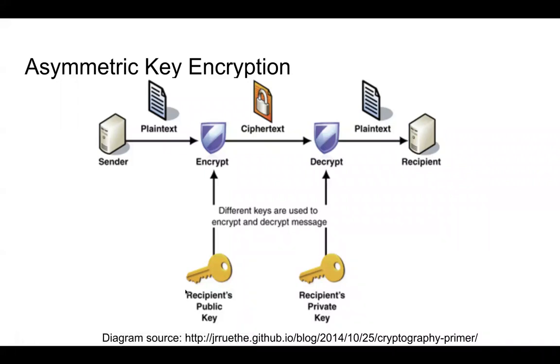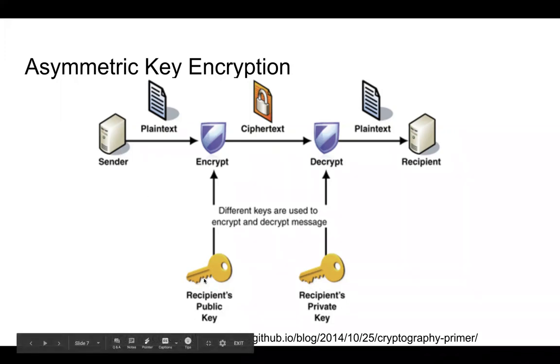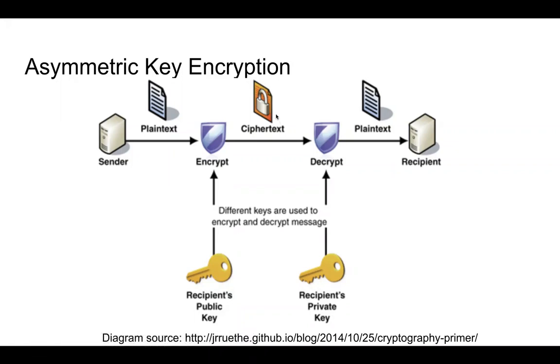The keys are mathematically related. The public key and private key pair that gets generated as part of the algorithm when you initialize and generate the key. So the sender now has encrypted the message using the receiver's public key. So now the receiver receives the cipher or the encrypted message, and he is the only one who has access to his own private key, and that's what he would use to decrypt it. So this sort of helps to solve the problem of having to exchange a session key, right?